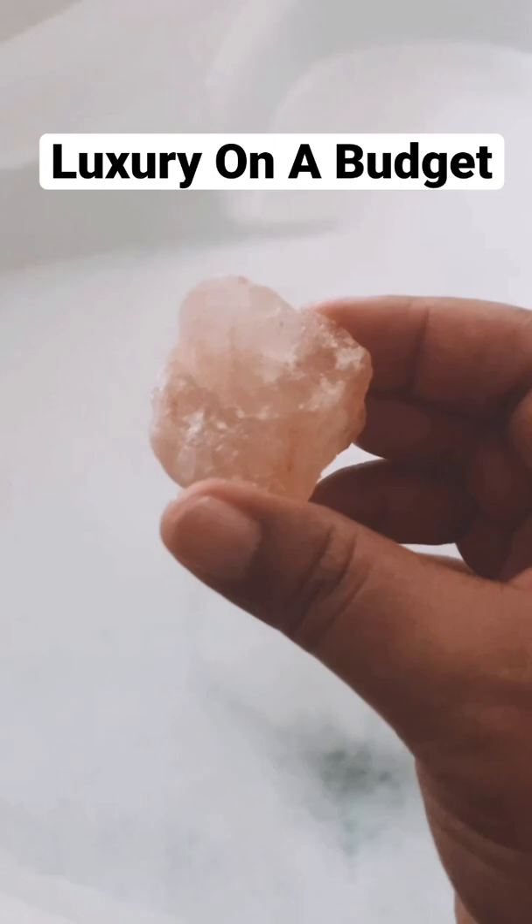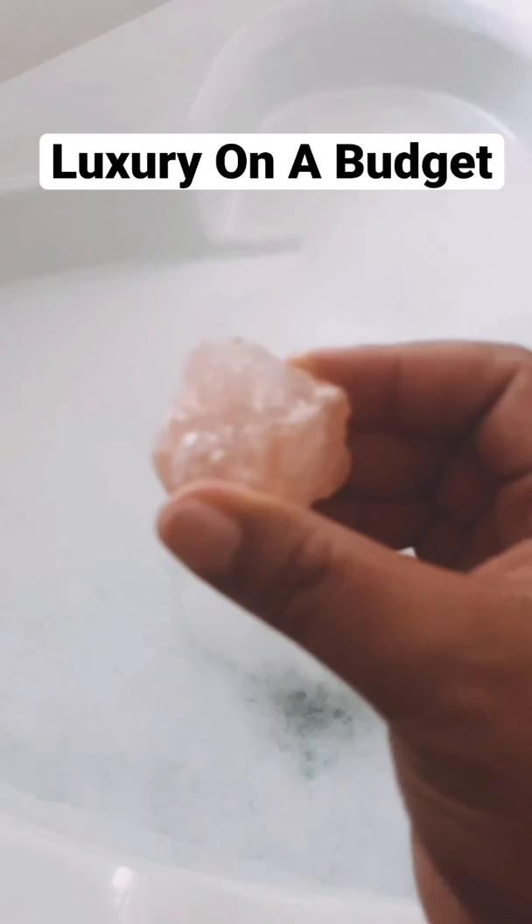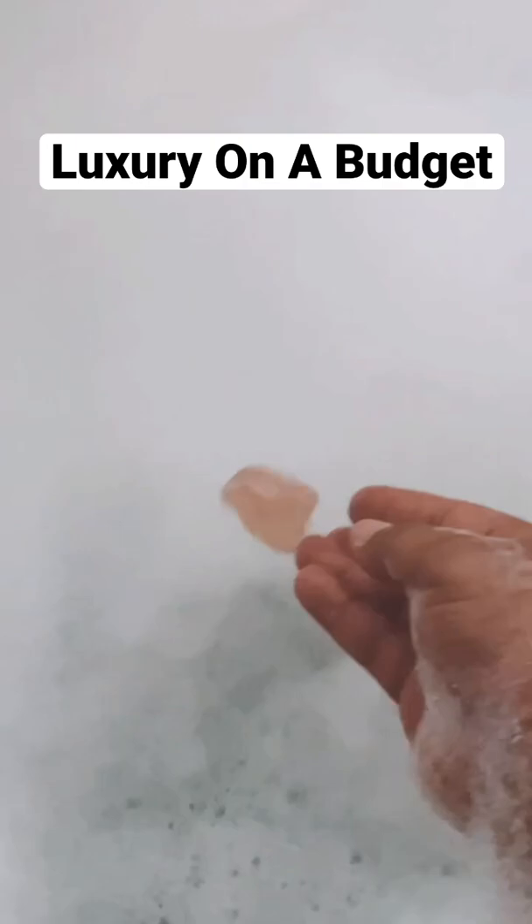I really love these Alchemy Living Pink Himalayan Salt Bath Rocks that I got from Five Below. You get a whole little container of them and this is what they look like. I just love the look of them — they look so awesome. You can look up all the benefits of pink Himalayan salt, but it has tons of qualities. It's a natural detoxifying agent, so I love to use them in my bubble baths and it makes me feel so good, so soft, and so clean.